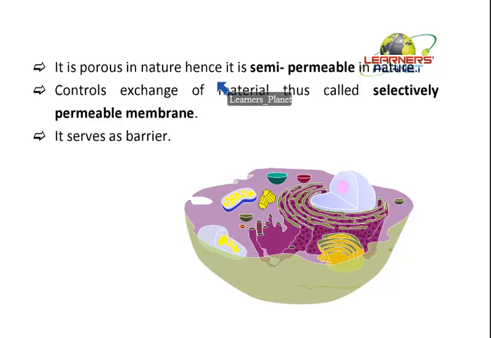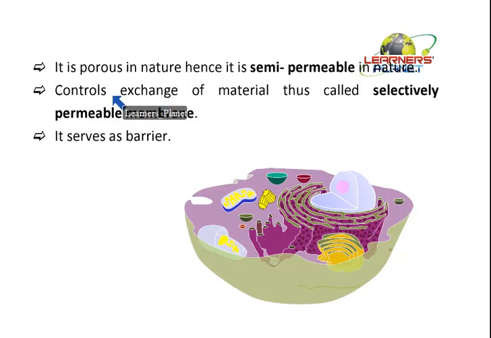So this porous nature is present, but only in a partial form, and hence we call it a semi-permeable membrane. If something is porous, it increases the permeability, but it is not completely permeable. It is a semi-permeable membrane. Why? Because it allows only several molecules to cross the boundary. So when only several molecules are crossing, it is not that any molecule will get up and go for an outing.